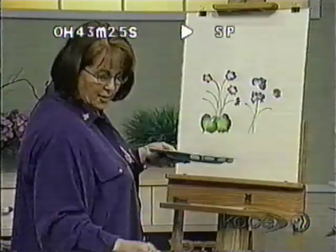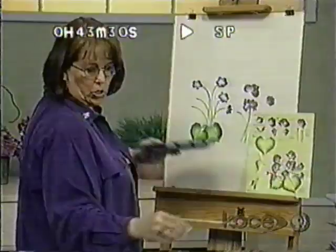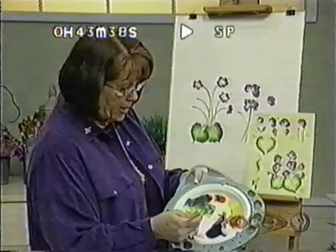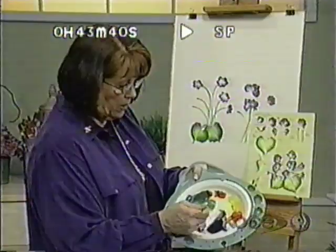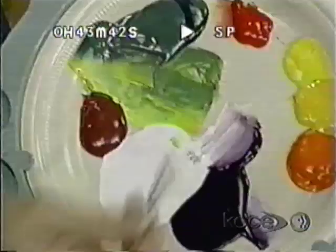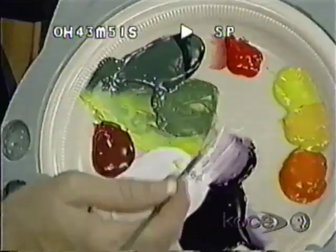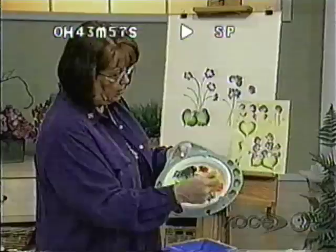And now what makes these look so pretty, let me put this back here so you can see real quick, is this curlicue. Let me get my script liner and show you how to do that really quick. What we're going to do is go into the water 3 times, right next to my petal, I dip 3 times at least, and I want a nice inky puddle. Now inky is not thick, and it's not pasty, it's not watery. Okay, you roll the brush, and you can roll it and pull from here and see if it's inky. You can definitely tell if it's watery if you do it that way.